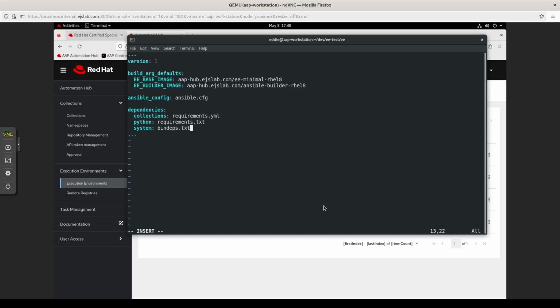Now there's some syntax with bindeps. I know you can just list packages, but there's some other syntax that would allow you to specify what repos these are from and different versions and such. That I don't have memorized. I'm probably going to review that just to get a feel for the syntax. But otherwise, this will be a list of packages. One thing to keep in mind is if you declare something here with dependencies, you need to have the actual file that lists the dependencies. So we'll keep that there. Might as well practice it.